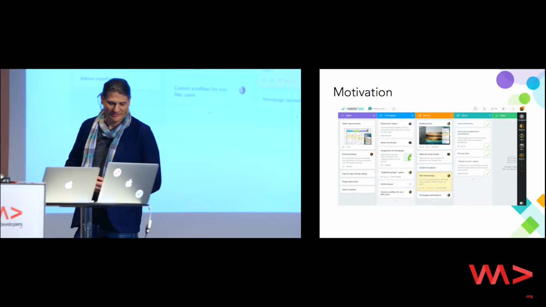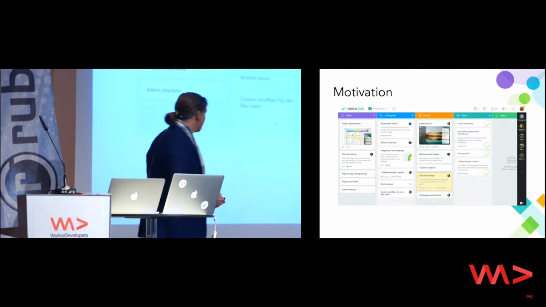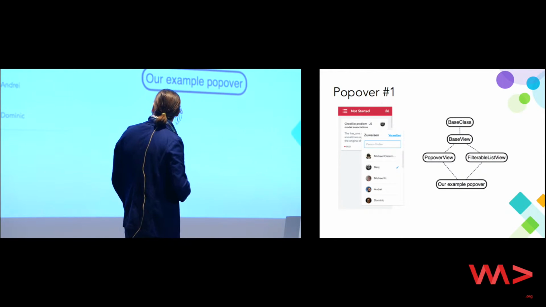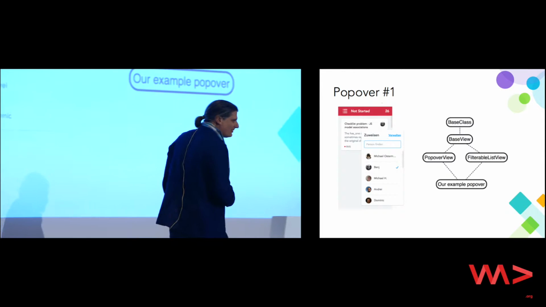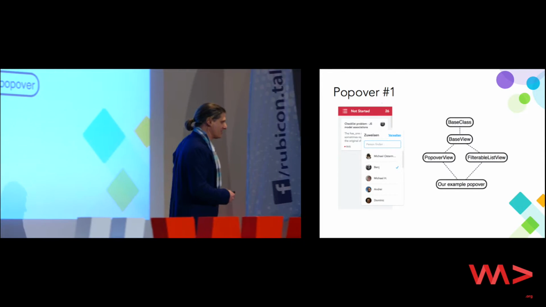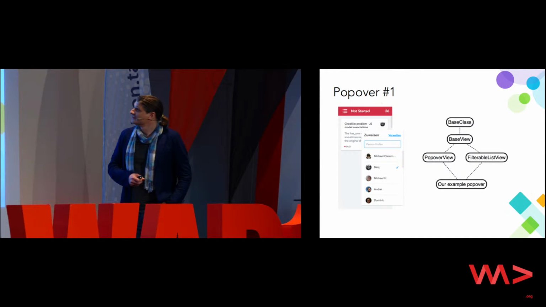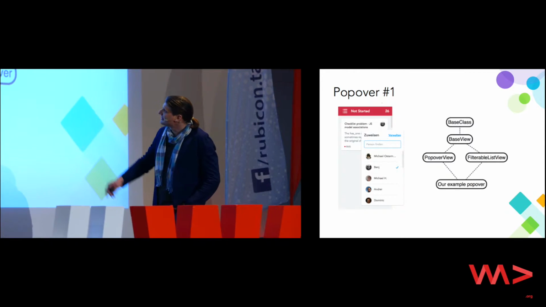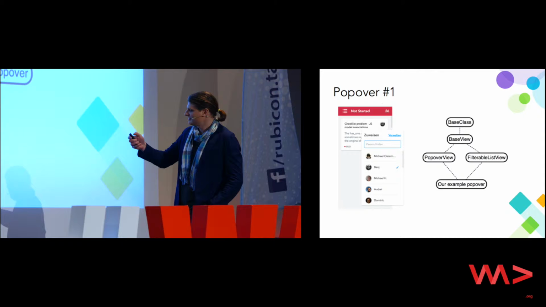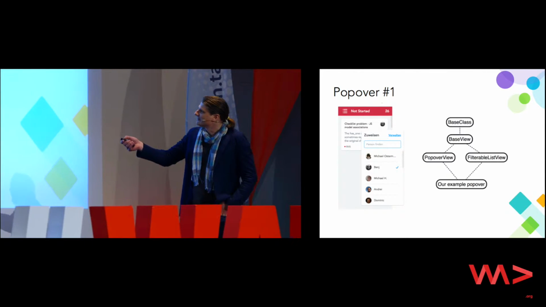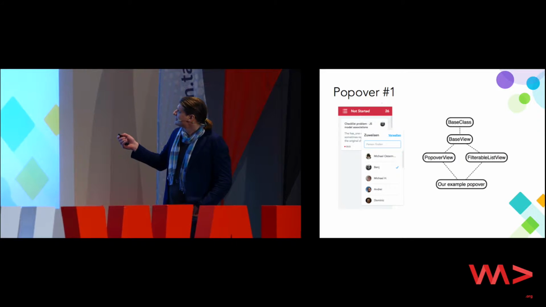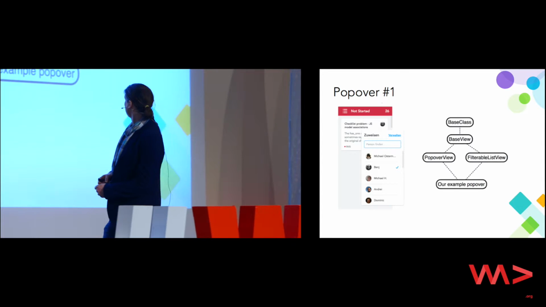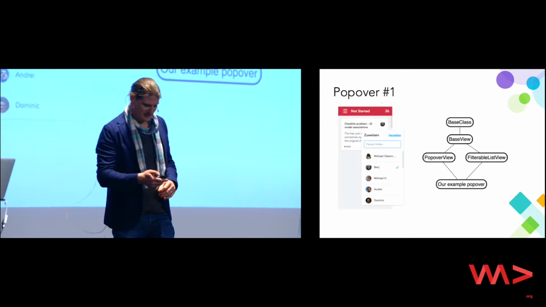Which is a really cool framework, and we started off doing some nice UI, for example, a popover. Of course we use JavaScript classes for nice UI. So we started off with a nice popover. It has some selection in there. It has a filter up there. We have a filter here, and it's a nice hierarchy, but you already see where this is leading to. We already have 5 classes, and it's only 1 popover.